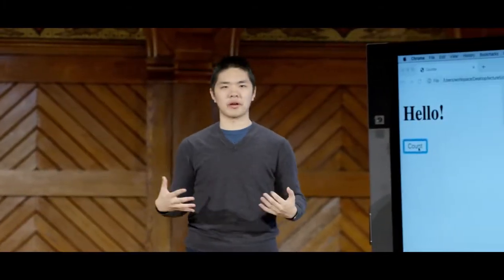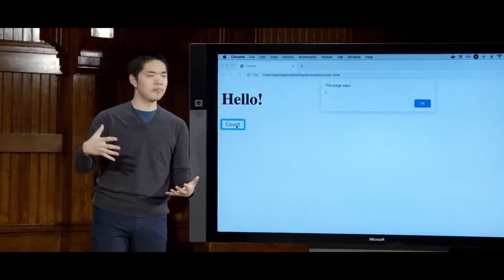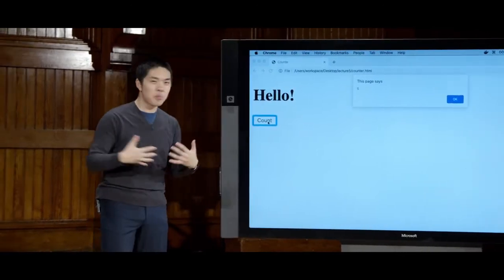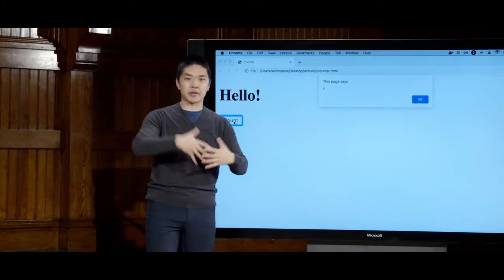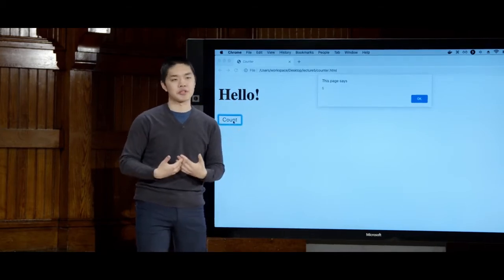But ultimately, when users are interacting with the page, it's going to be fairly annoying if the only way that we have to interact with the user is via displaying these alerts, the equivalent of printing something out, except instead of printing it to a terminal, we're printing it via an alert that appears on the screen. What would be more interesting and more powerful, and much more useful in the context of a web page, is if we could programmatically update the website, changing the content that happens to be on the page. And it turns out JavaScript is going to enable us to do that as well, because JavaScript allows us to manipulate the DOM, the document object model, that represents all of the elements that happen to be on that page.